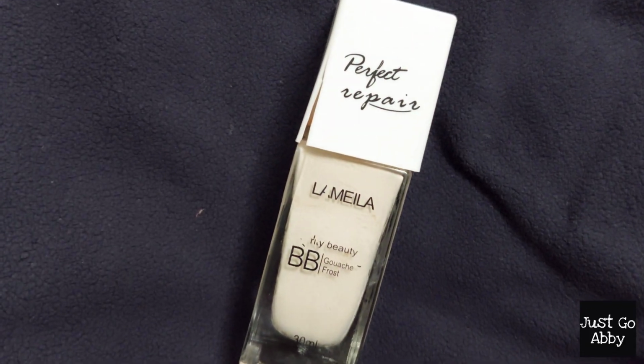But if you add a couple of bucks, there are so many local brands and drugstore products out there that are way worth your money. Especially when Shopee and Lazada have this monthly sale. Expect that these brands will go on sale and you will only pay like 50% to 80% of the price. So anyways, that is my final verdict for this foundation.